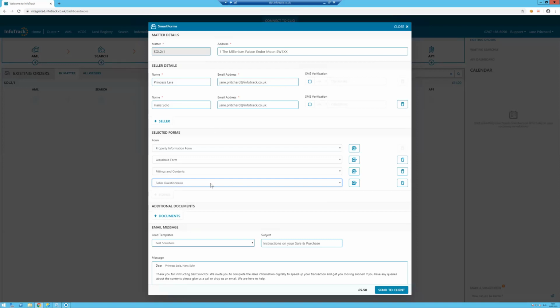Now, going forward, the lifetime of this product, what we intend to do quite shortly is to add onto there every different type of generic questionnaire you could do. So although most of you today may be looking at this from a conveyancing point of view, because this is where the huge amount of onboarding takes place, you could use this for any other area of law as well. And that's what our intended use is.